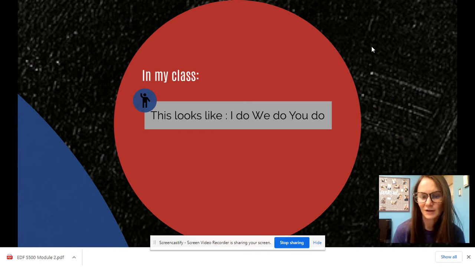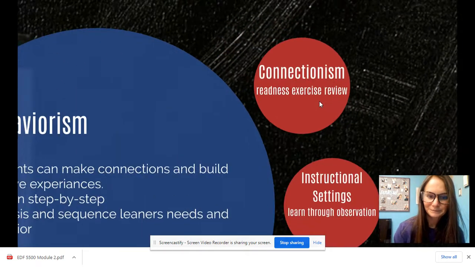is this kind of operation of I do it at the front, I'm teaching, we do it together for practice, and then you do it on your own. So this works for me with the math class that I'm in, especially with the modified setting. I don't get a lot of feedback from the students when I start asking these questions that are not so concrete. So this is kind of the format that works out best for me in that setting.